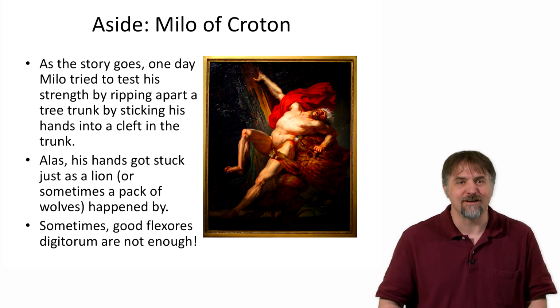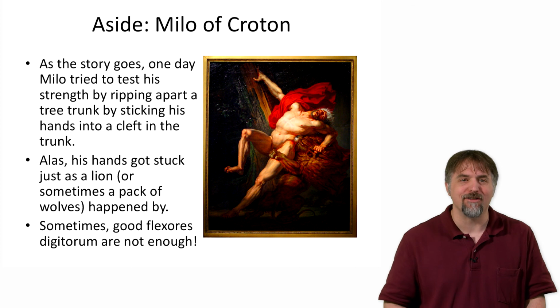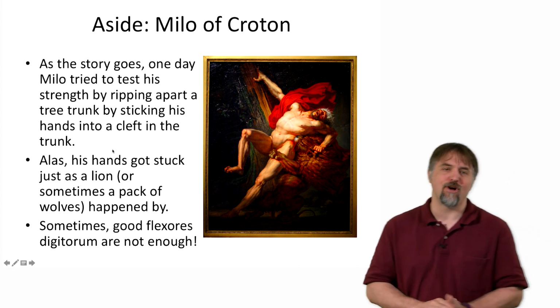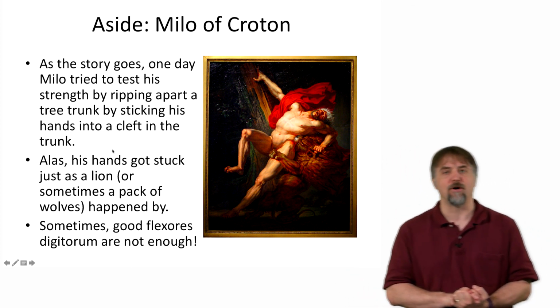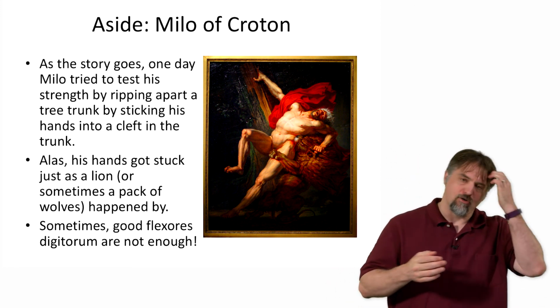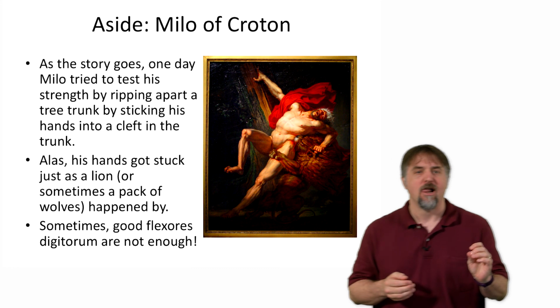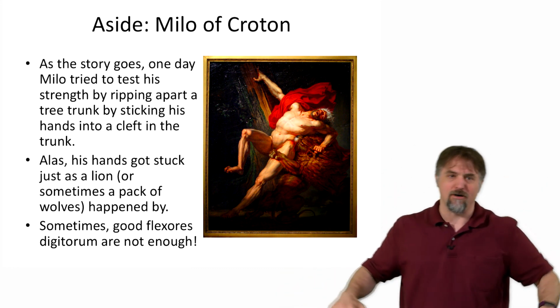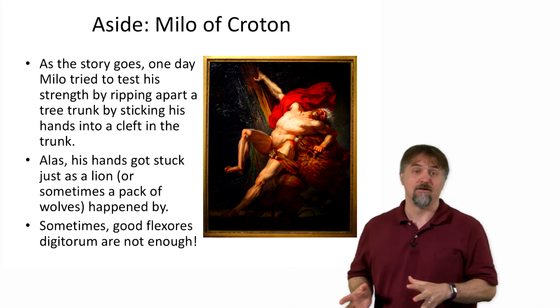Sadly, like Achilles, it did not go so well in the end. The story is he tried to test his strength by ripping a tree trunk apart. So there was a tree trunk with a cleft in it, either from a lightning strike or from the way it grew. It's not exactly clear. And he bet he could put his hands in it and rip it apart. And his hands got stuck.